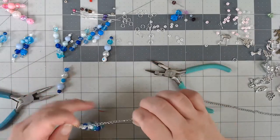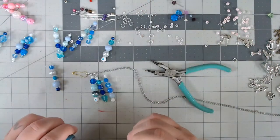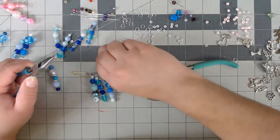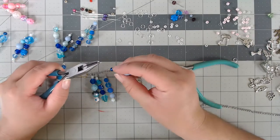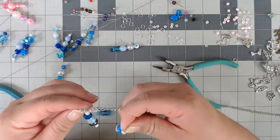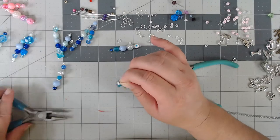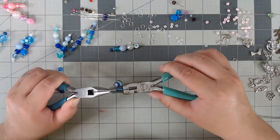Okay, so we got those two. We need this one next. Are they for your journals or to sell by themselves? I'm going to sell these by themselves. I've been kind of making the dangles according to the journal that I've been making lately. Like, I made Valentine's Day ones, and I made the pink clear ones for the journals that I was making at the time. So these are going to be for sale individually. I just enjoy them too much, and I don't make this many journals. But these are fun, and I have too many beads not to make them. Then I wouldn't be able to justify buying more beads.